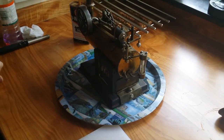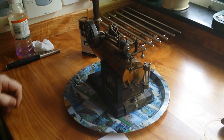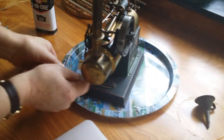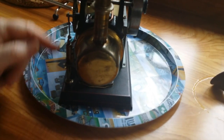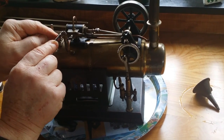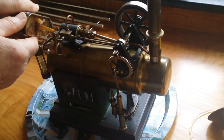That's going to heat up. It all starts fizzling when it gets hot. Now, you see, it's got this little pump on it. If I had a plastic tube that fit on there, it would suck water up and fill the boiler up as it runs. Oh, okay. Now, this is the safety valve, so that little thing there has to go in that hole, otherwise it lets the steam out. So I'll put a little bit of oil on there.